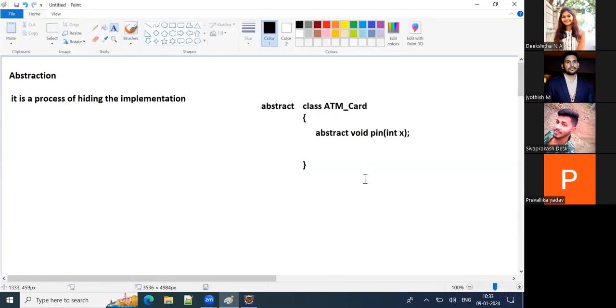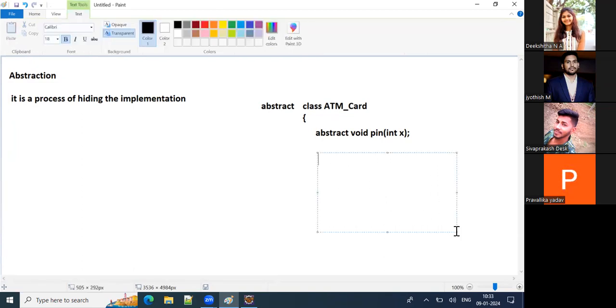So when you have ATM card, it also has several methods other than pin. What are the methods? We have void card number. Card number, let it be complete. I'll simply write SOP.